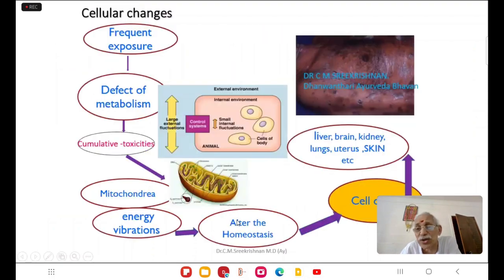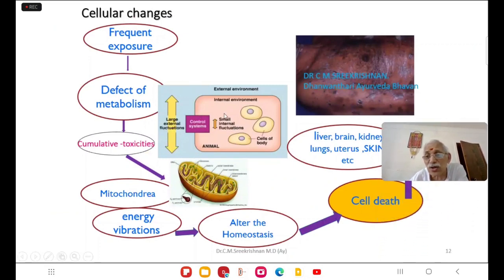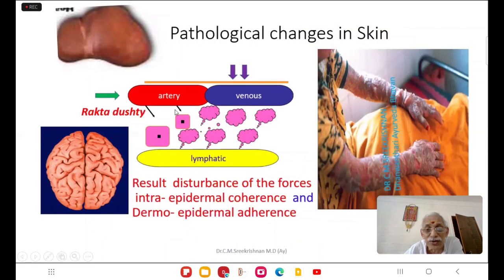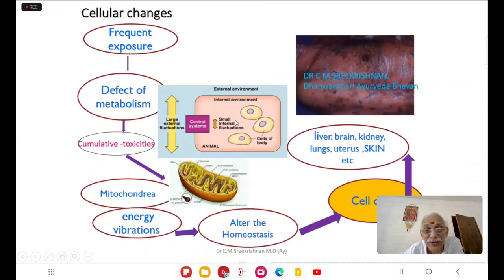That affects the skin. So what is happening at the subtle level? Due to internal or external fluctuation of pressure, there is viability loss and the cell will become flat. When the cell is under pressure, these cellular changes happen, because maybe one day it is not a problem, but repeatedly it is happening. Daily they are taking viruddhahara. Daily 24 hours stress. There is no sleep for months or years. Like that.